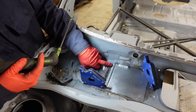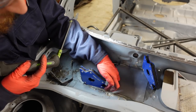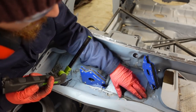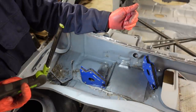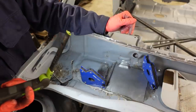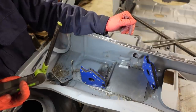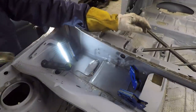So there's that panel cut. We've got this detail here, which matches to the bulkhead. We've got this swage line coming down and fading out at the bottom. I think that's it. So what we'll do now is chuck a couple of tacks on it, start getting it mounted into the car. Awesome. Right then, let's give tacking this in a go, see if it works.